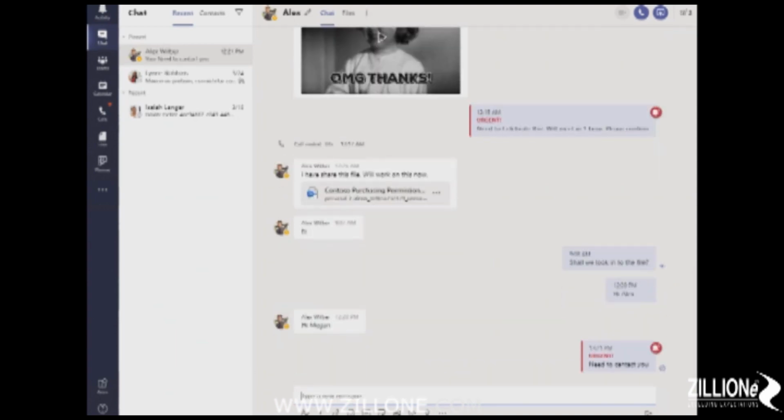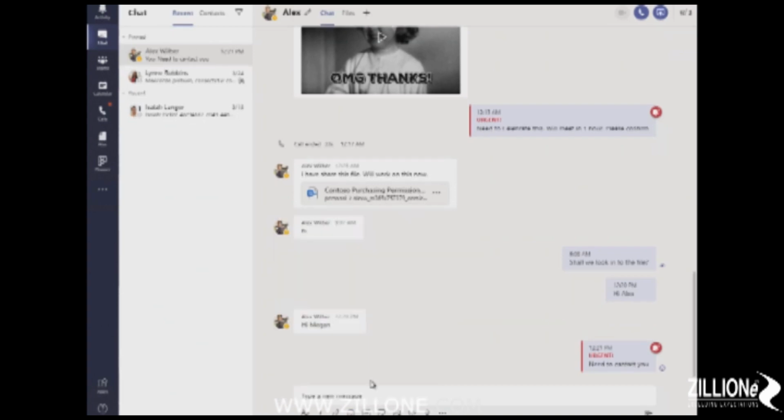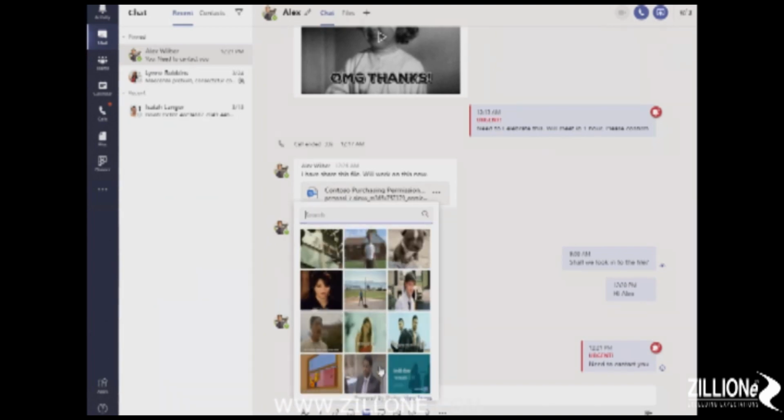At the same time, while we are chatting, to make it more interesting, we can add some emojis over here. These emojis are available in all the chatting applications. So we should be able to make it more attractive. How can we make it more attractive? We can add GIFs like this.